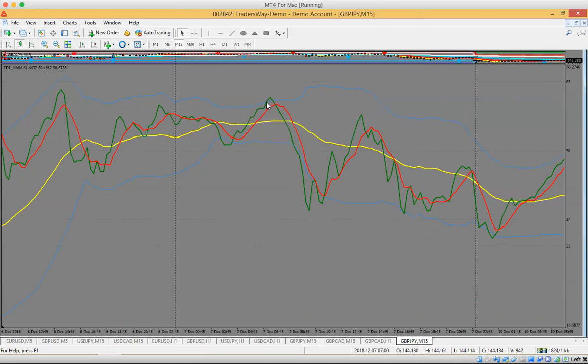The RSI is the green line in this instance, and you want to see where it's at compared to everything else. So a shark fin is whenever the RSI jumps out of the volatility bands, because these are considered volatility bands because they move in and out. All right, and it's really simple to do, but you just need a little bit of history of why this works. Whenever the RSI jumps out of the volatility bands like this, it's showing you that's a fast movement in an abnormal direction, okay?